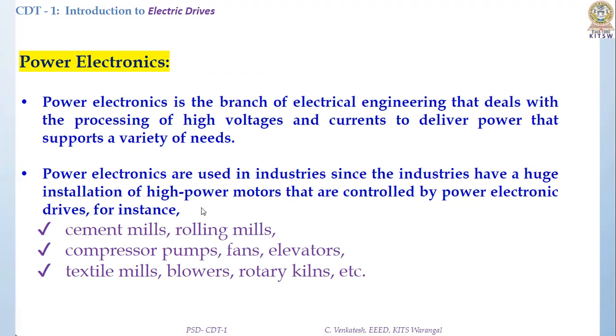So the power electronic converters find applications in controlling or operating high power motors that are controlled by power electronic drives. In this subject, power semiconductor drives, we'll be discussing how these power electronic converters can be used to control the speed, torque, voltage, and current of a motor, and that becomes what is called an electric drive.